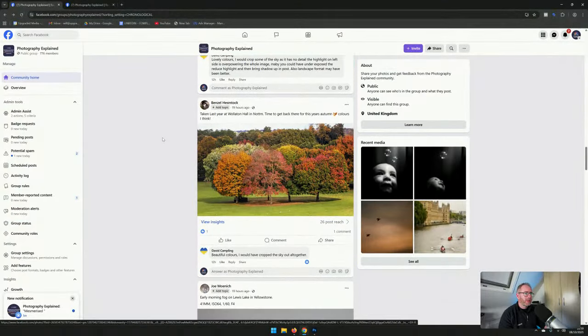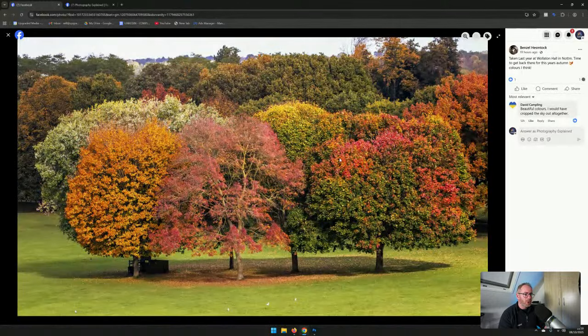Cool. Here we have Benzel, taken last year. The colors on this are wonderful. Definitely crop out the sky. We want less of this just green. I struggle with things like garden photography or photography like this, which is obviously in a managed park. For me personally, it just doesn't quite do it for me. I wonder if there's a crop here where you just crop some of these beautiful colors and it's more of an abstract. So probably these colors up here.